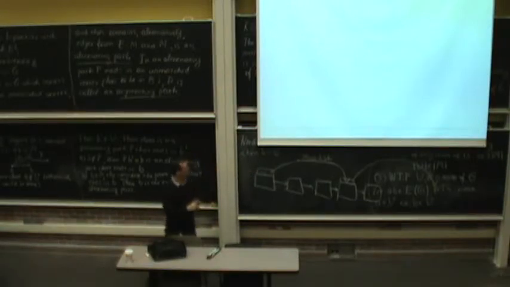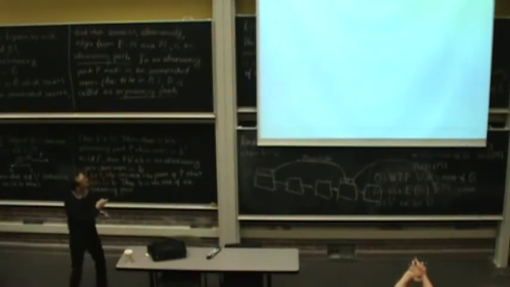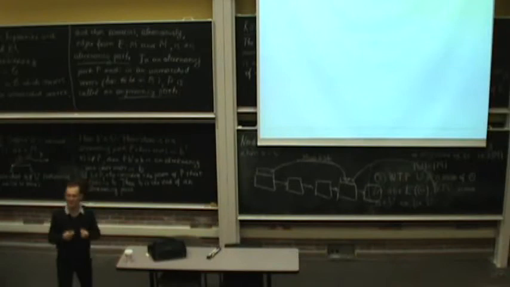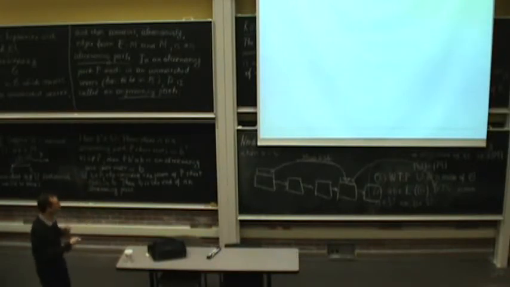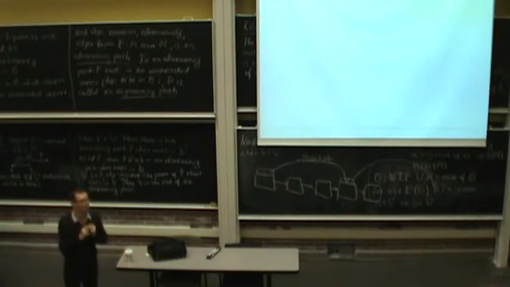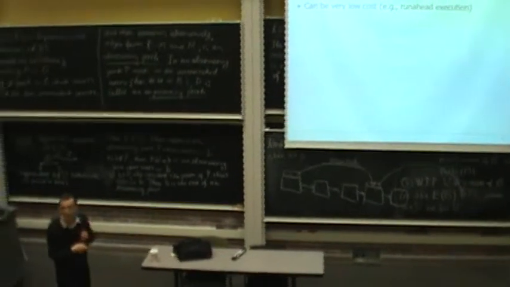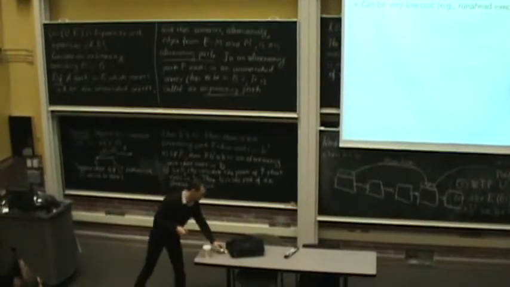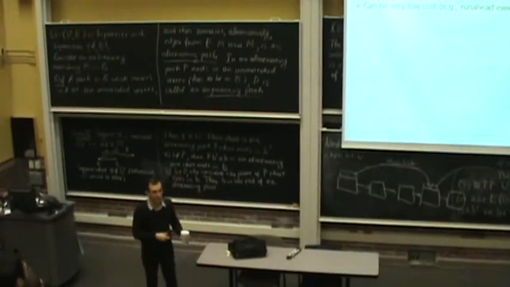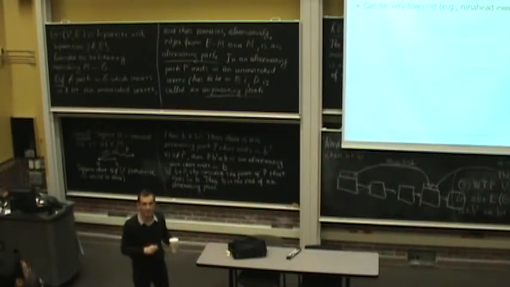So that's one idea. So you can pretty much, if you have this thread, if you will, that you construct that does prefetching for you, you can pretty much do anything with it and prefetch any access pattern. So that's the biggest pro of an execution-based prefetching. They can be very low cost. For example, Runahead execution is very low cost. It doesn't add much storage or much complexity into the processor.